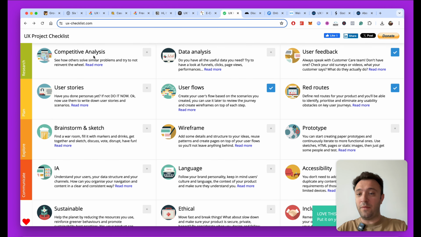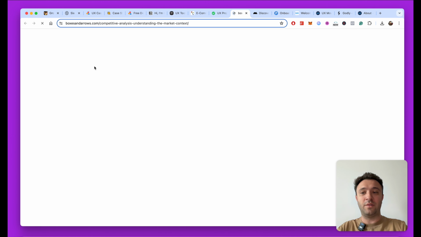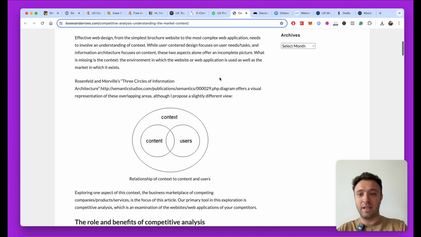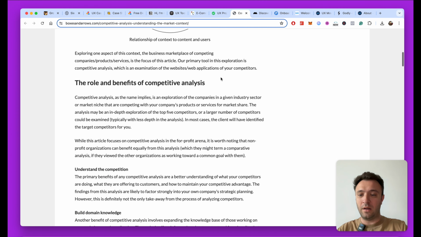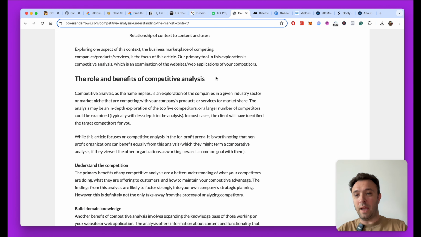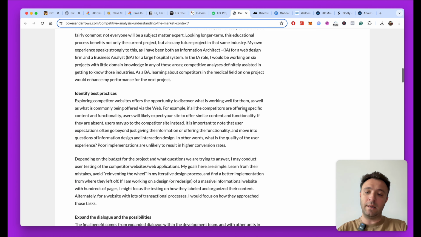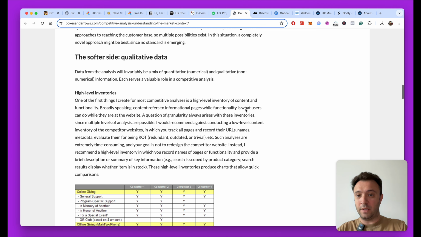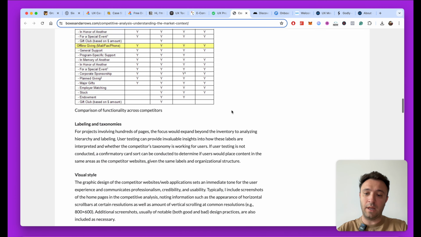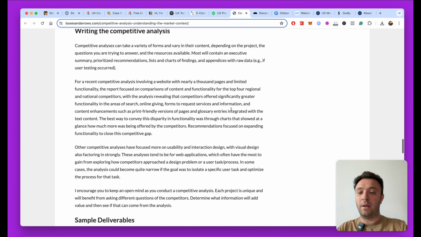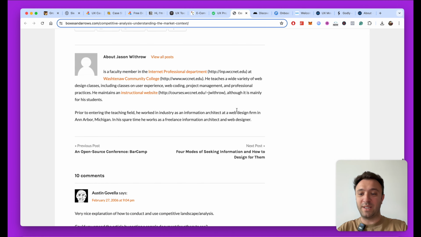So you see, if you want to learn more about competitive analysis, all you have to do is click on this one, and they also offer us this useful article made by boxesandarrows.com, and you see here the analysis and all the benefits and how to make qualitative data and how to perform it, how you gather, and how you synthesize, and how you make the most out of your research.